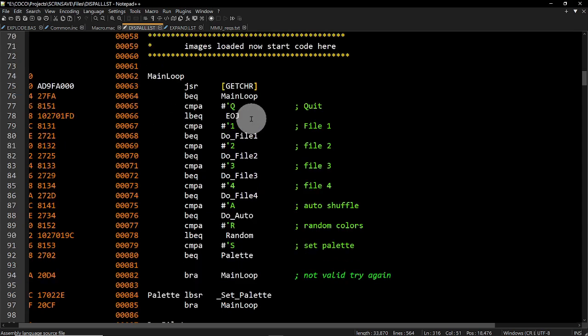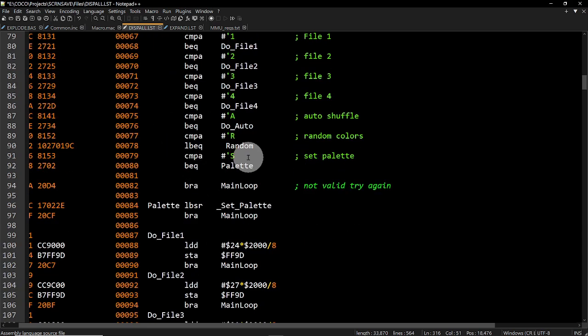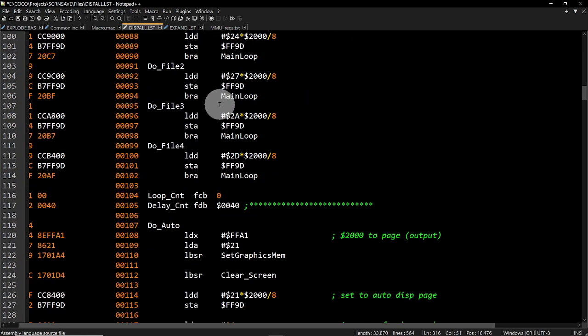So we just go back to main loop and do one of these, either random, which is setting the random numbers for the palette, or resetting them. That's all that does.